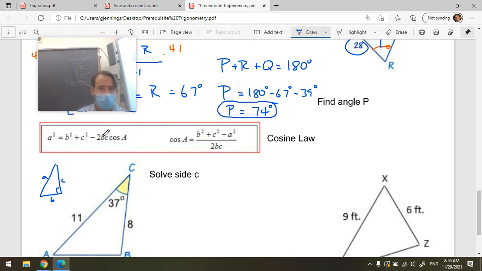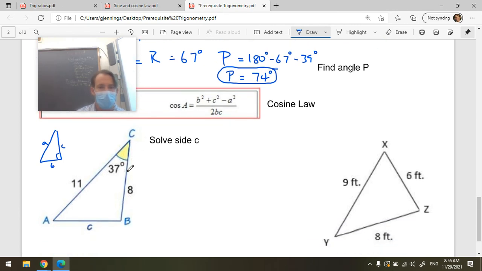So since this is 0, when this angle is 90, you can understand your Pythagorean theorem as a special case of cosine law. And then all you need to remember, if you're memorizing cosine law, is that 2bc cosine A is this extra bit that we have to add into this to create a trinomial. We'll notice a squared, and then a 2bc cos A. So that is actually a trinomial there. So we just need to remember this term.